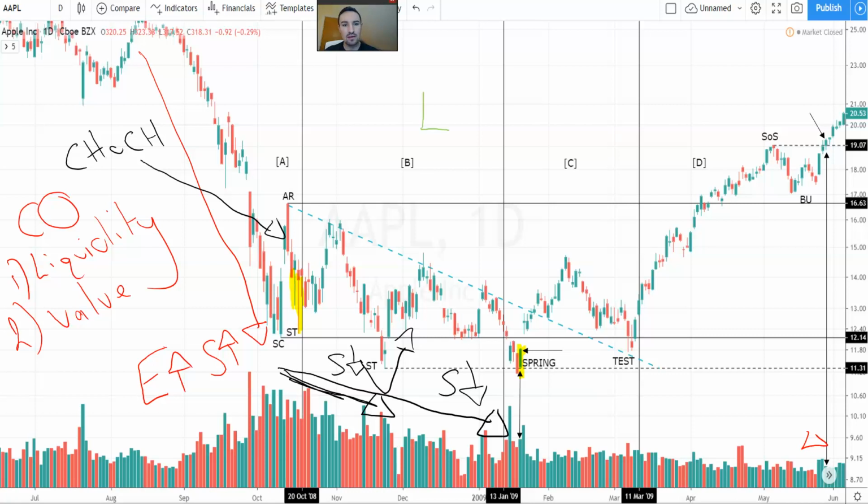The open is there, a very high body, and obviously demand was increasing. We had the open here, we had the close here, so that's a very bullish candle bar in and of itself. We've got the open pretty much at the low of the day, and then we're closing probably within 2% of the high of the day. So that's a very bullish candle bar. There's a lot of demand there, but remember, we're trying to decipher what the composite operator has been up to prior to this happening.